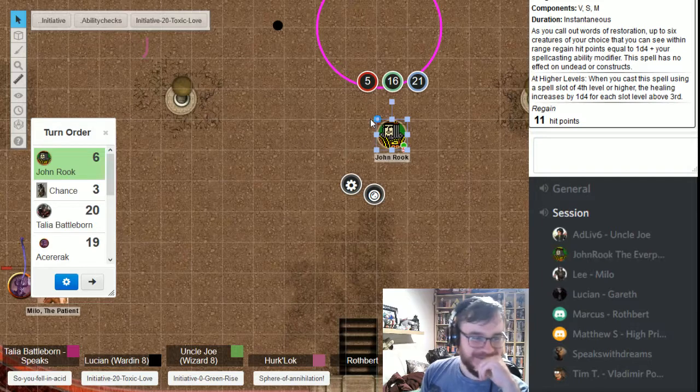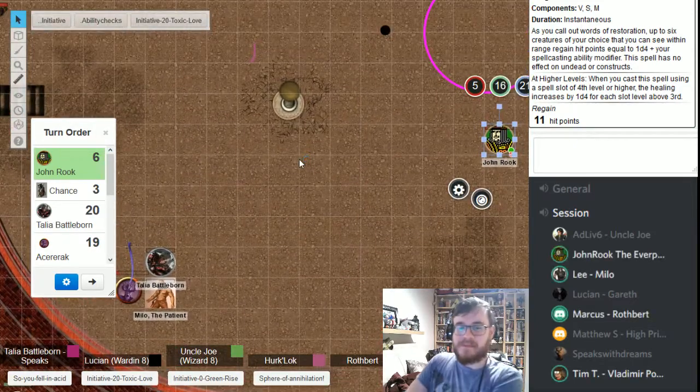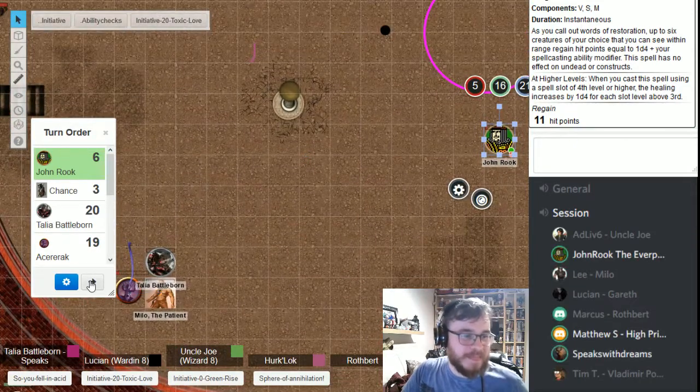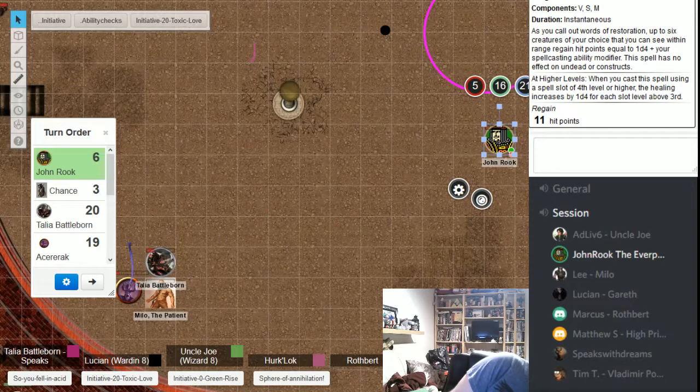Fuck this. All of you are up by 11 hit points. I can just get all of you. But he's just going to Circle of Death again. Yeah, I have one chance of hitting him. We just have one chance. Are you going to take it or are you going to let him?